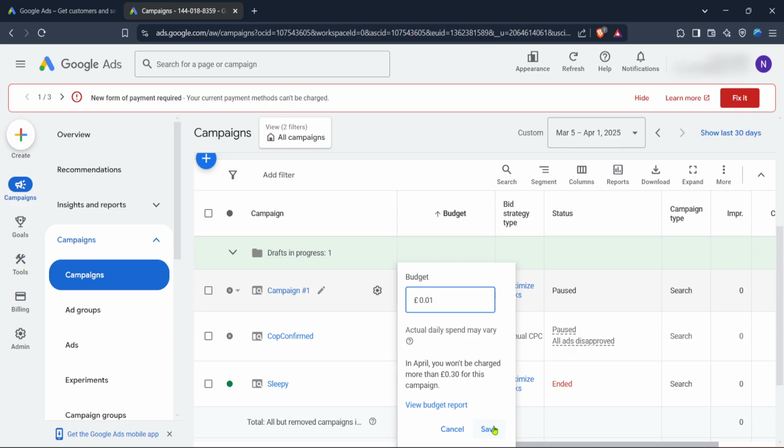to adjust and optimize. Maybe you notice one campaign is over-delivering in terms of clicks or conversions. You might want to reallocate funds from underperforming campaigns to make the most of what's working. Likewise, if you find a campaign isn't giving the expected returns, consider making changes to your ads or keywords rather than slashing the budget immediately.